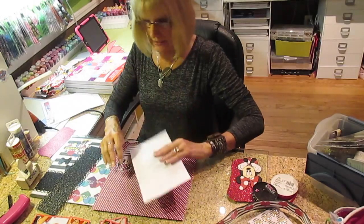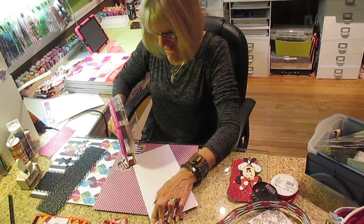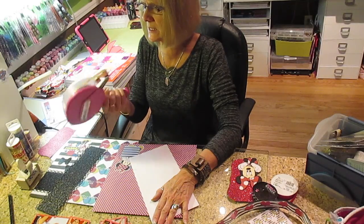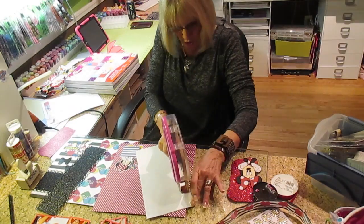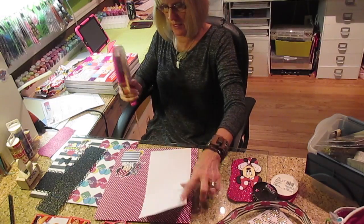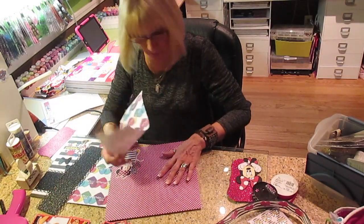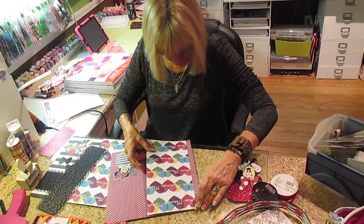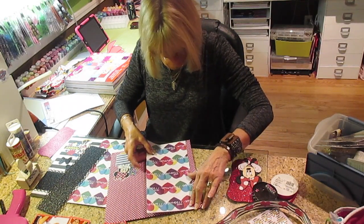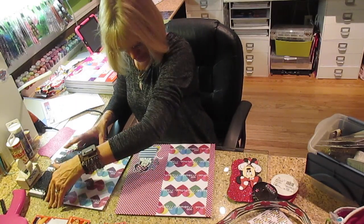So guys, I'm winging it here because I have no idea how I'm going to lay this out. One of my tape guns is sticking really bad. I shouldn't say one of them, this one, that I can hardly get the tape applied. I've gone through it everywhere to see if there's tape stuck on the mechanism or whatever, and I'm finding nothing. But I won't let it win. I'm going to just keep using it in spite of it.